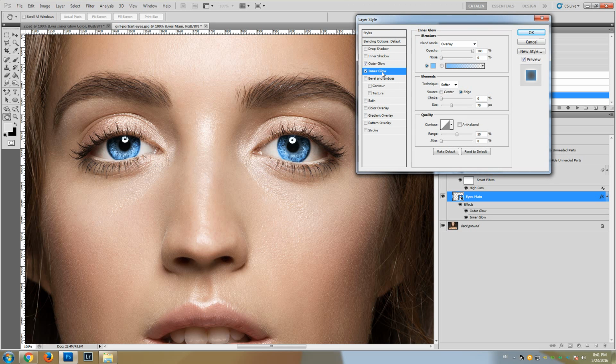Okay, now the inner glow. The inner glow is responsible for the color. It has a size. Notice how you can add color to certain parts of the eye, from the exterior towards the inside, or maybe from the center.